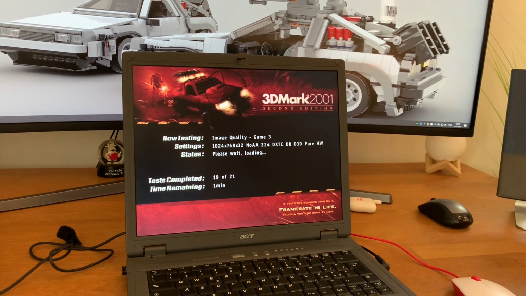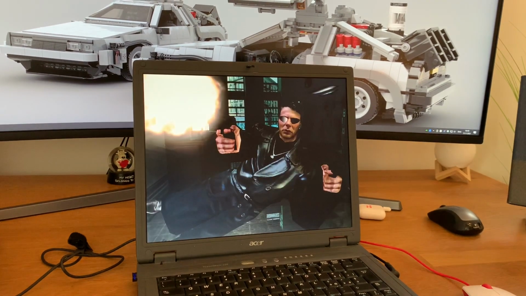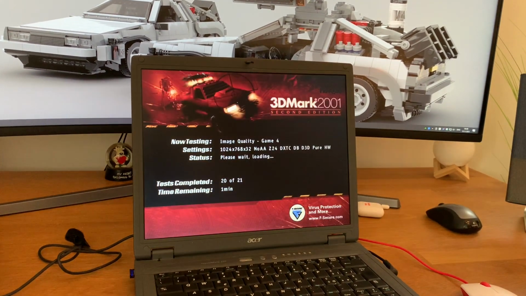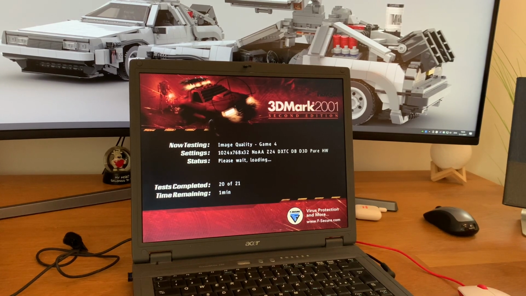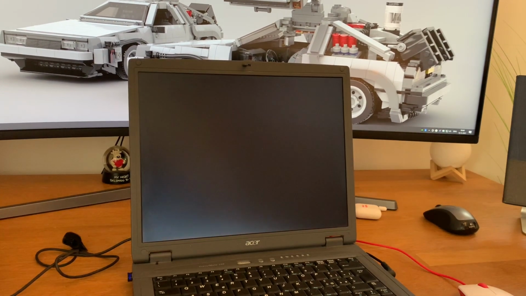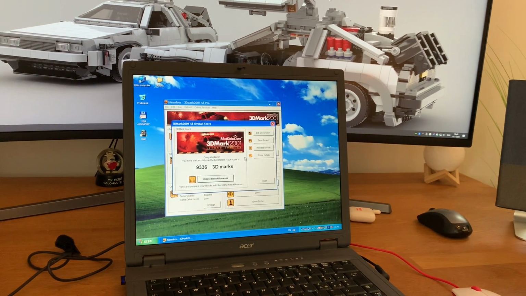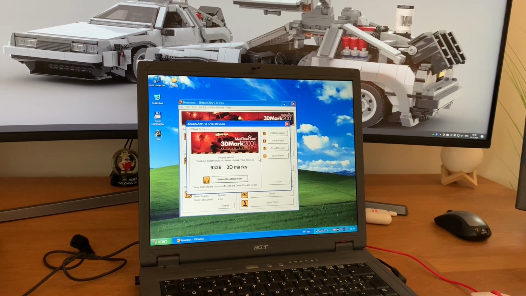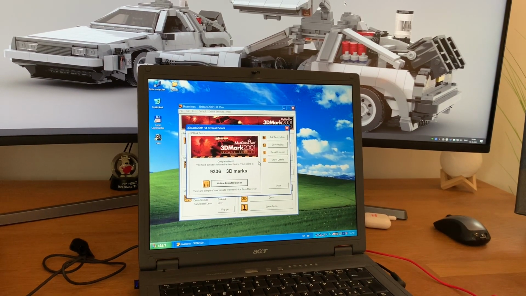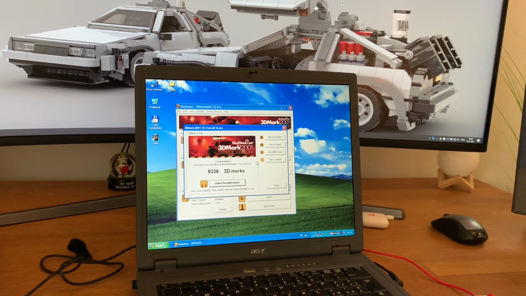Oh, these are quality settings, so I'm not sure what it does, but it just renders something and then compares it to a known render, and it'll check whether the colors are correct. So, 9,336 3D marks in 3D Mark 2001.